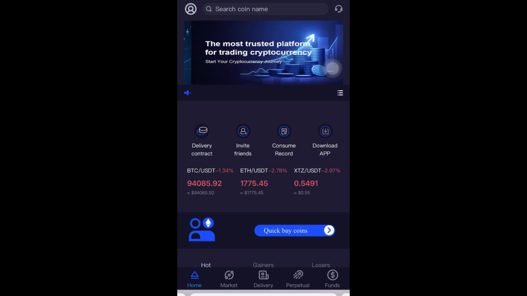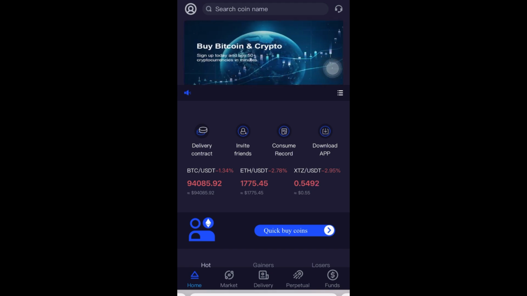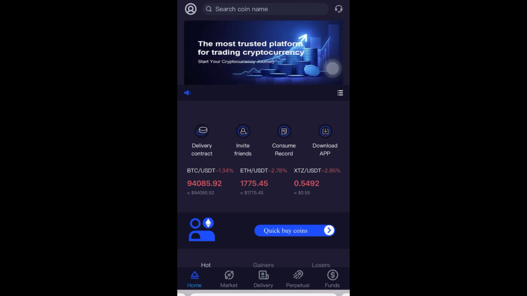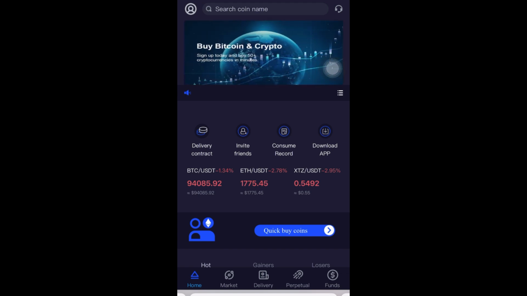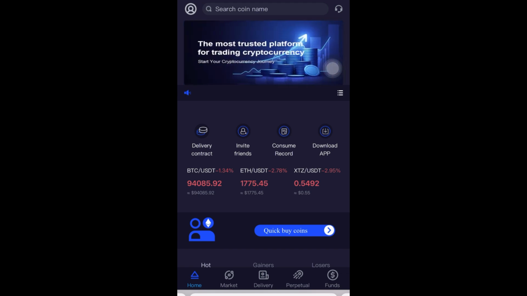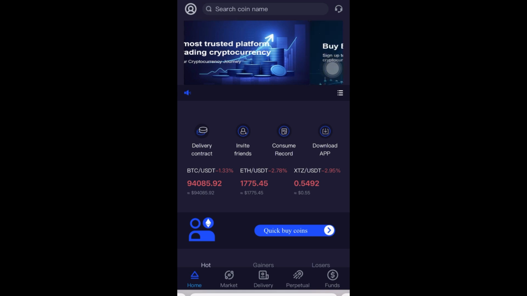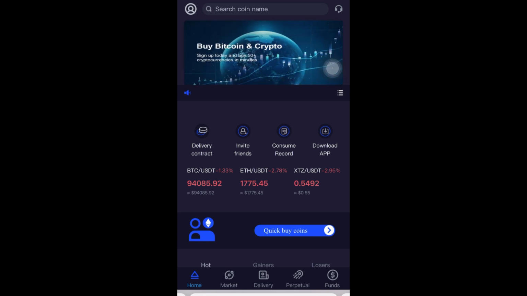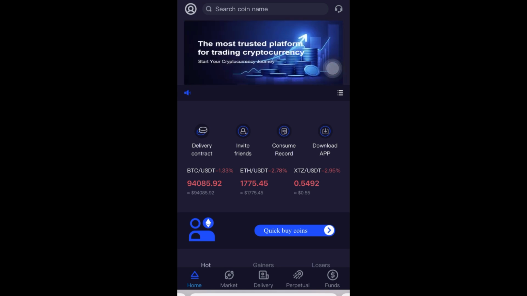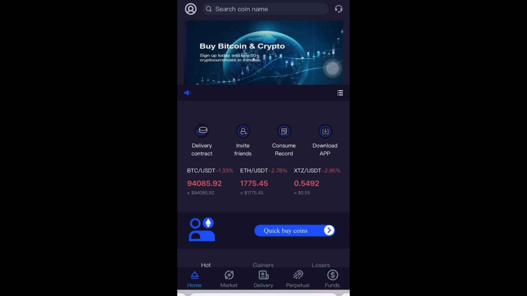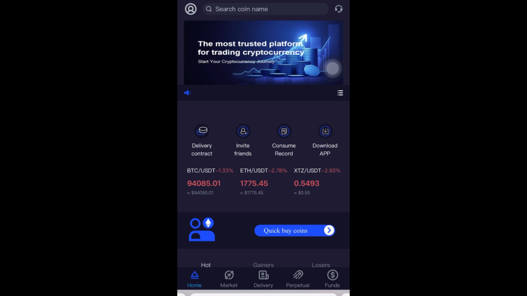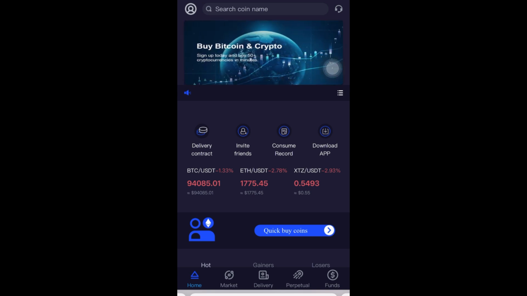If you want to register, I have the link in the description or in my bio. If you register, when you want to get the code, at times it will appear in your spam list in your Gmail. So when you go to your spam list, you see the code over there, then you input the code. I advise you to use your correct email.